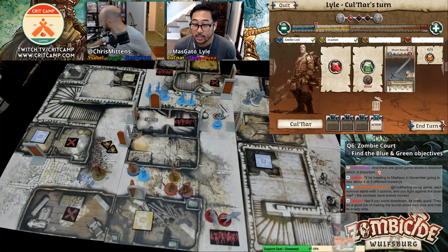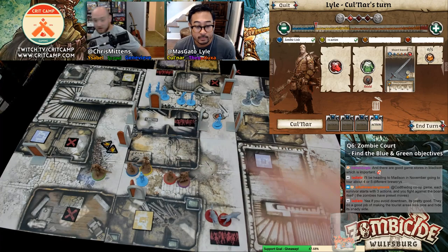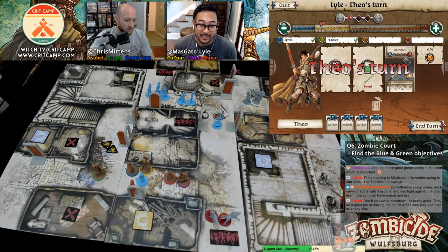And if you're curious who's who, these are the characters we're playing, and the colors represent their little bases you can see over there. You'll notice there's only five out there because Jezebel died. Yeah, Jezebel's already died this game, which was great. Taking a shot. Swing. Blade attack. Miss. Okay, well. Unfortunate.